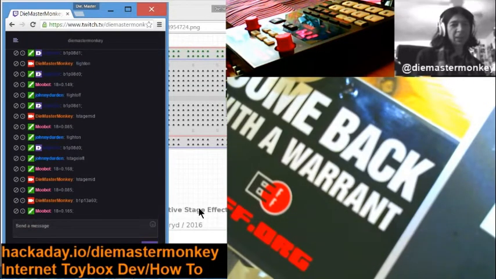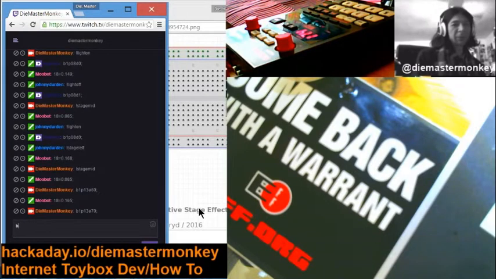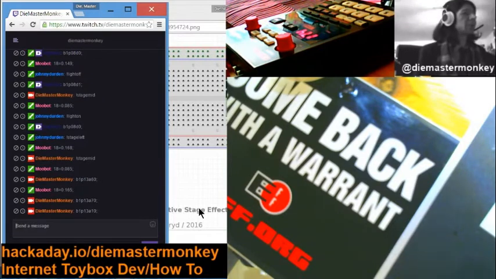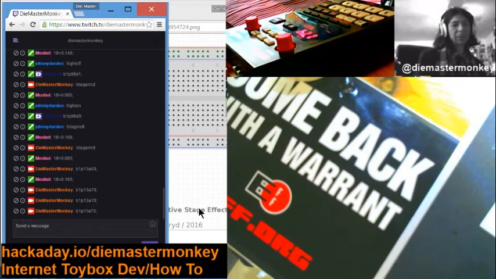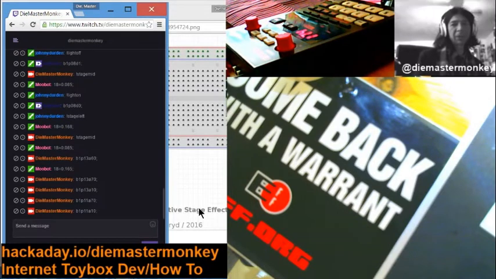B1P13A60, B1P13A70, we should move it. B1P13A10. What is going on with this? Oh, you know what? It's on pin 11. B1P11A70. B1P11A10. There we go. So that's how we move the servo.